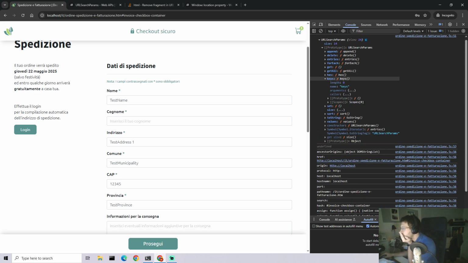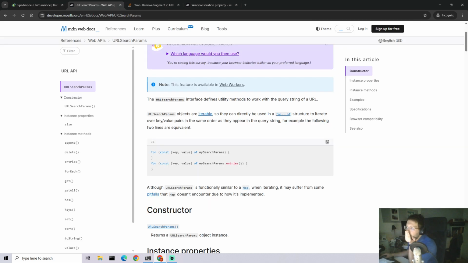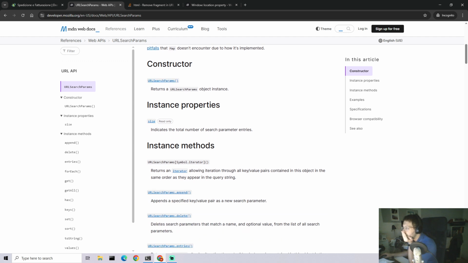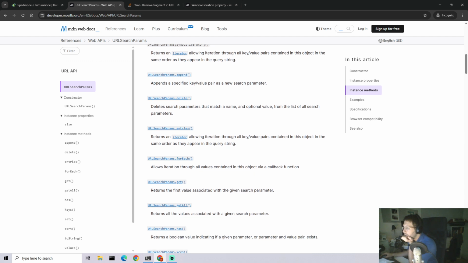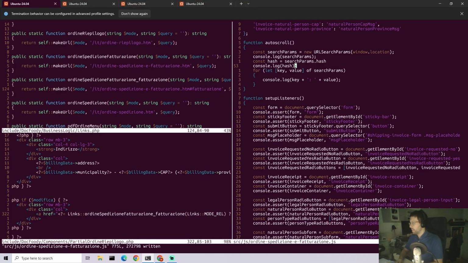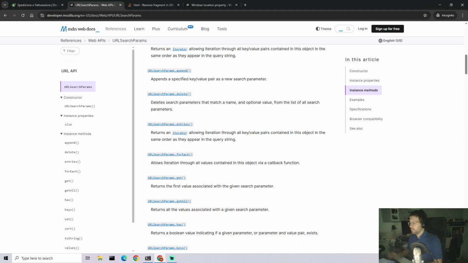Keys. How do you access by key value? Because it's an iterable. So delete, entries, forEach, get returns the first value associated with a given search parameter. So I guess if I do search params get hash, not actually sure.